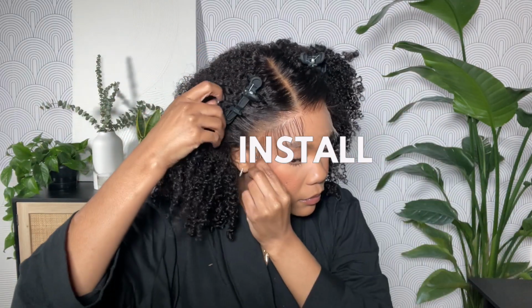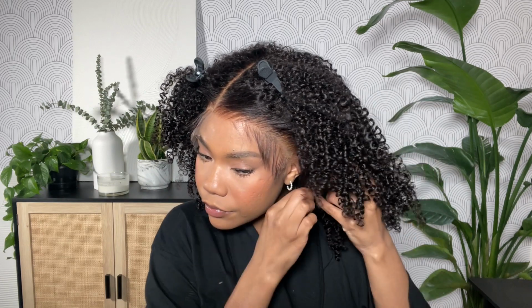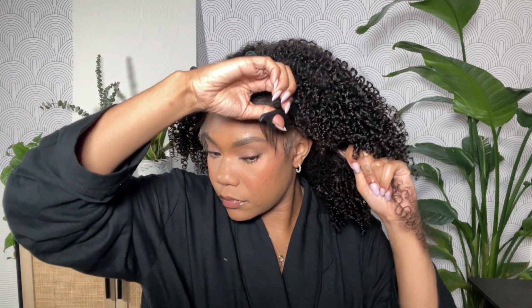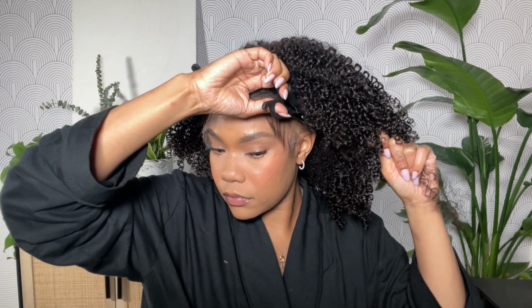So I went ahead and popped the wig on, and so far so good. It's fitting pretty well, but I need to trim a little bit of the lace off, and I need to trim a little bit of my wig cap because I brought the ear tabs down a little too far. So I'm parting the hair out that's sitting uncomfortably by my ear, and then I'm just trimming it right along where I parted the hair so that it sits right behind my ear perfectly. I can do a cute little ear tuck moment and everything is laying right.